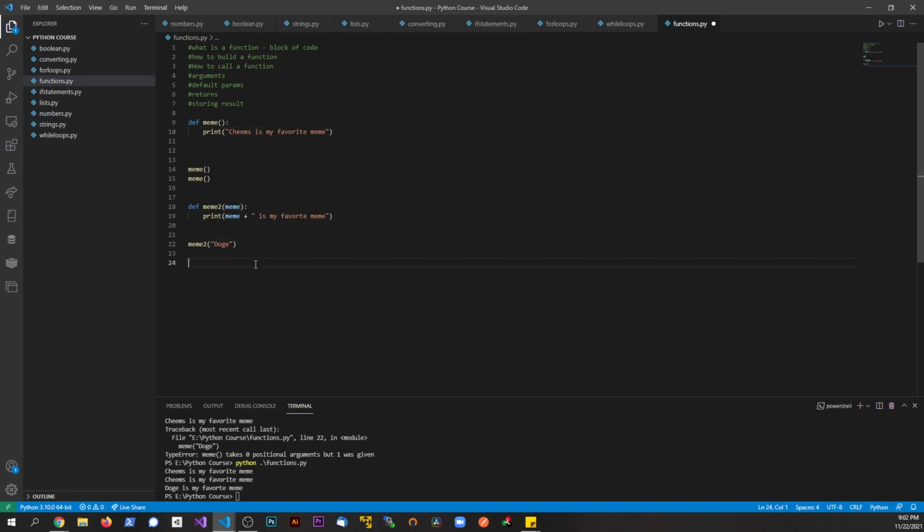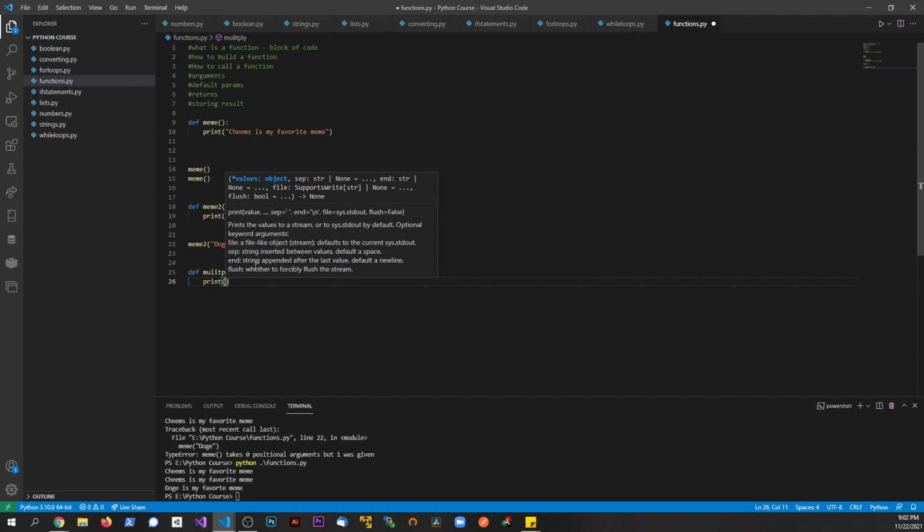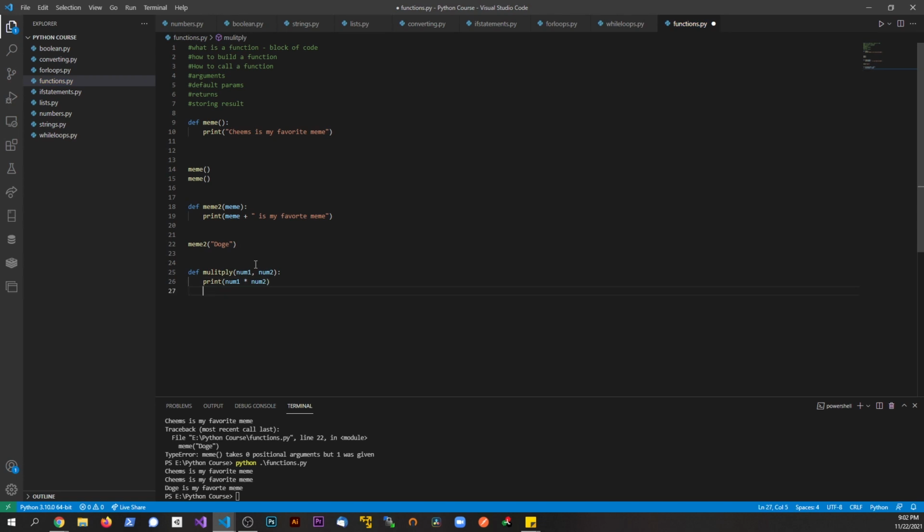I could also do something like def multiply. And I could take in 2 numbers here. Say num1, comma, num2. And I'll say something like, I have to put a colon there, print. And we'll simply say num1 times num2. I'll give myself a little space here, and I'll say multiply. Hope I spelled it right. Yep, multiply here. And I'll say something like 15, comma, 15. And again, if I save it here and I run this back here, it multiplies these two numbers together here, okay? So this function here takes in information, it does something with that information, and then it kind of does something with that, if that makes sense from there, okay?